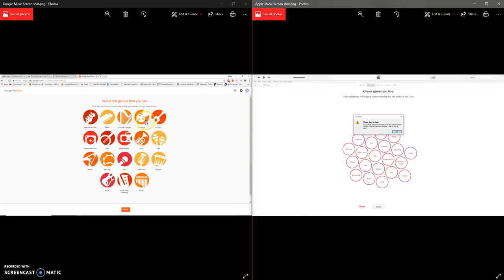I did, though, prefer Google Play's over Apple's. As you can see in the screenshot here for Apple, I did keep getting sign-in errors. For whatever reason it kept making me try to sign in to my account multiple times, even though I kept typing in the right password. It was just being weird, and it was like, oh, you haven't signed in. And I'm like, I just signed in 2 seconds ago. What's your deal? But anyways, that's something I'll probably talk about a bit more later. But yeah, they both do a good job of helping you set up your account and helping you find music right away without much effort on your part.